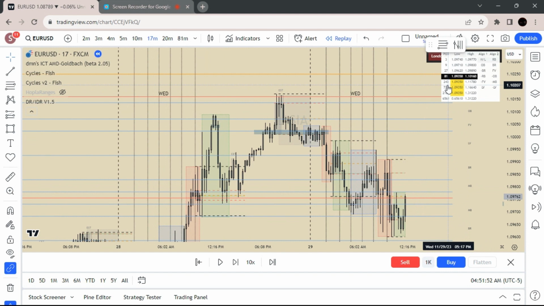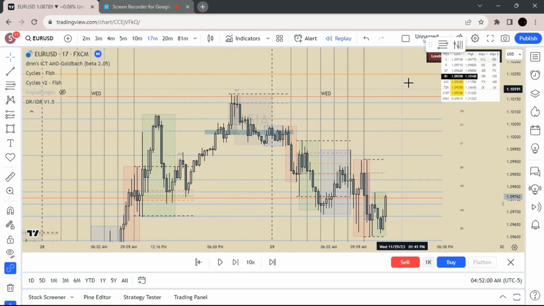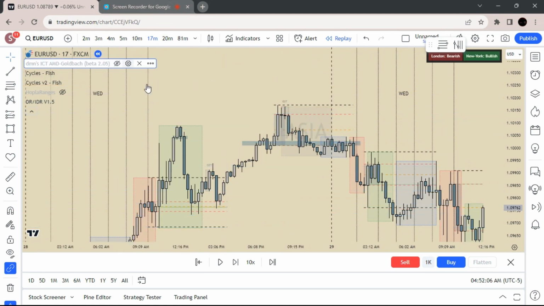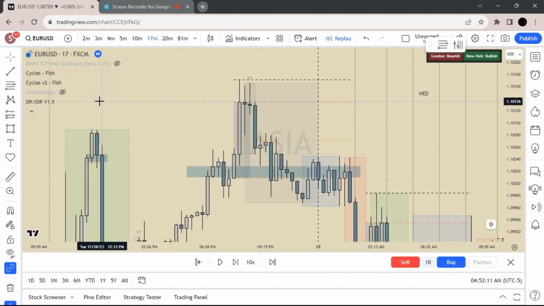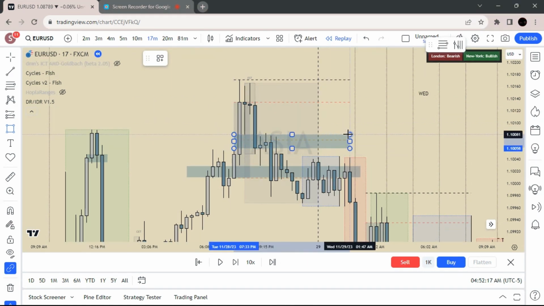So the higher power of 3 you look at, it's better for bias. I just normally stick to 27 range because I know what I'm looking for. But if you don't and you want an easier way to look at bias, just use the 243, 81, and so on. All right. But now going to fair value gaps, I prefer to use inverses because they just work better for me, in my opinion.